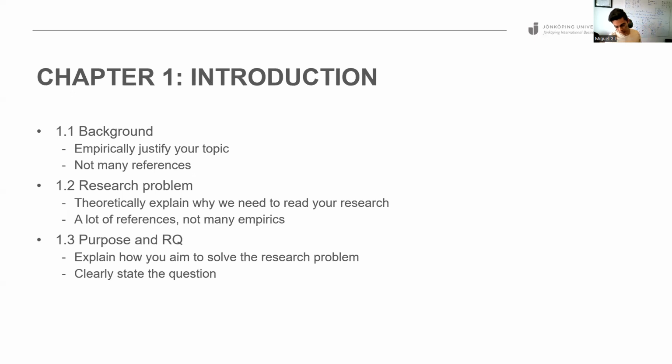So I think if you go back to the lectures, especially the problematization lecture, you'll remember this about the introduction. I showed you that the introduction generally has at least 4 sections. The first chapter, very important chapter because it's the face of your whole thesis. And in these sections, we divide them by, it's basically background, research problem, and then purpose and research question. That's the basic. You can have a few more things, like for example, a glossary of words that you will use, but you can add more. But I think you should have at least these 3 sections, and let me explain why.